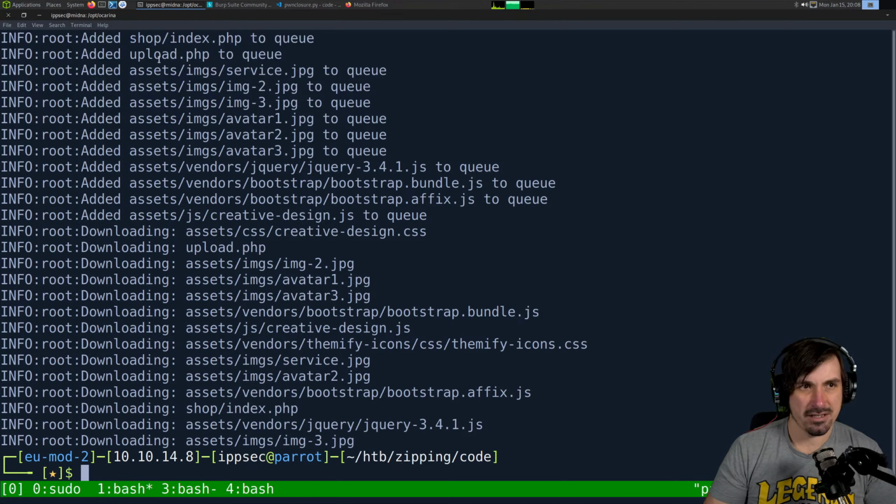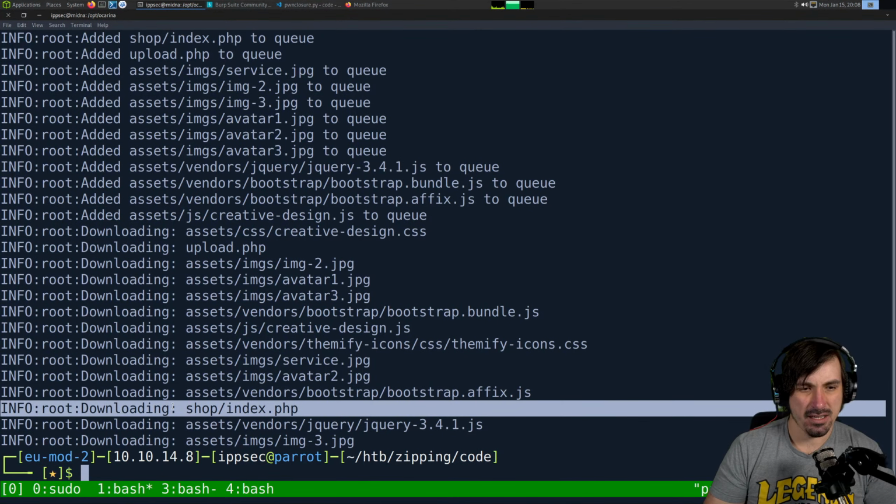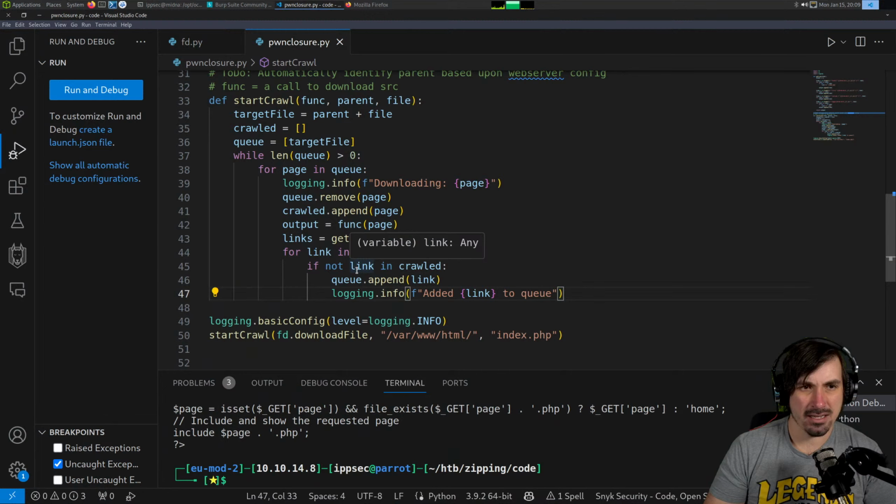So once we hit this one, it added everything. But for some reason, when we're hitting here, we're not. And I'm not exactly sure why. Let's see.